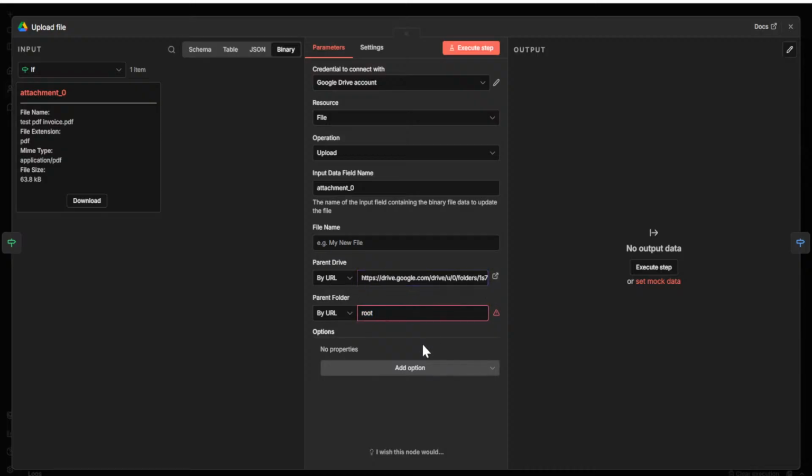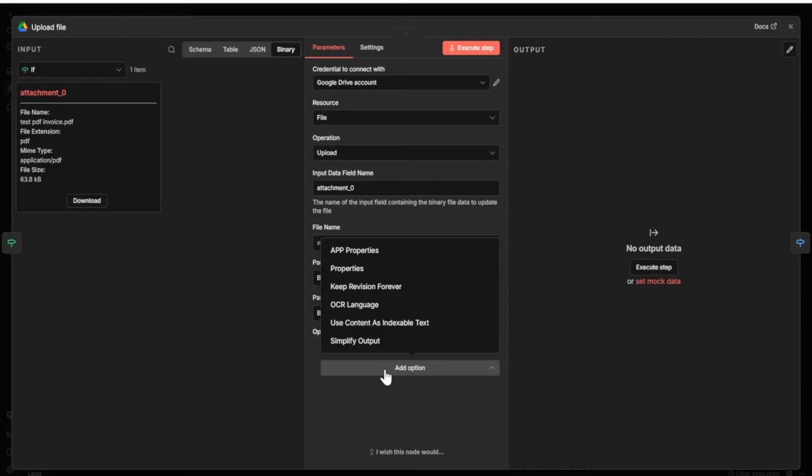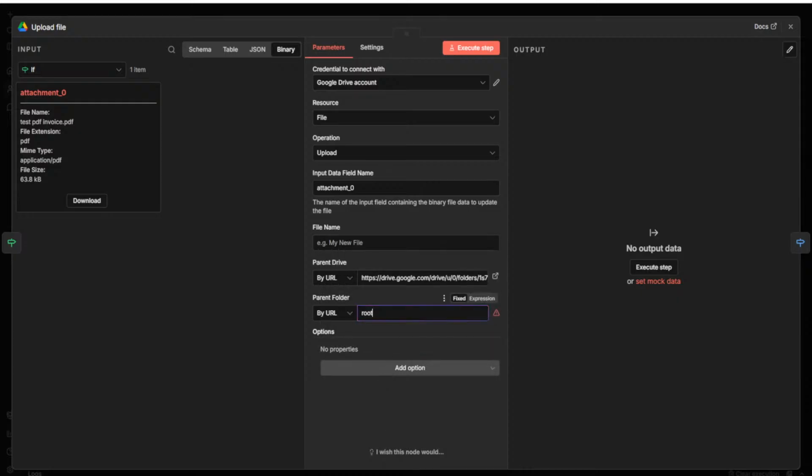Let me add option from list. Let's see. URL root. This is the root folder.